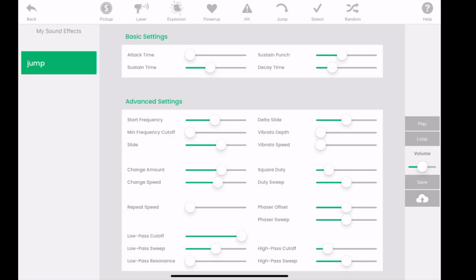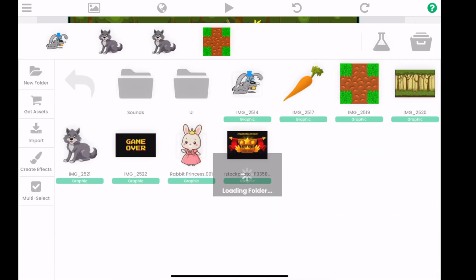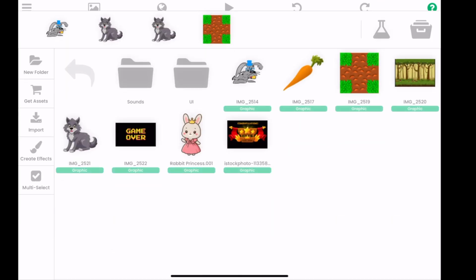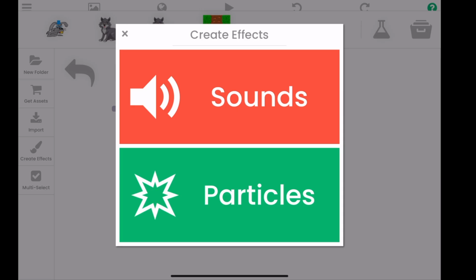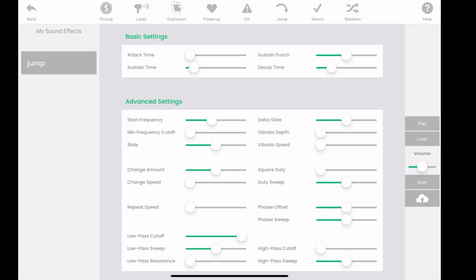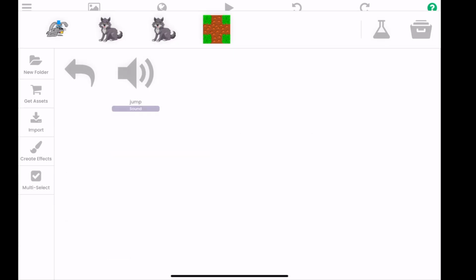And every time you save a sound, it goes into the filing cabinet. It creates a folder called sound. So I'm just going to click on back now, and I've got a little folder there, sounds. So if I click on that folder, all of the sounds that I create will automatically start to appear in this folder. So this is really important. Once again, I click on the filing cabinet and I go to create effects, click on sound. I create the sounds, and then when I'm ready and I'm happy with the sound, I just press save and it will automatically create a folder. And there is my sound called jump.